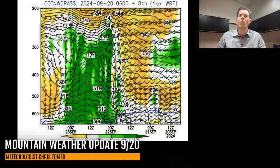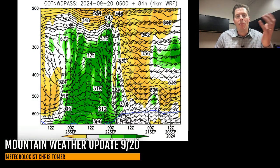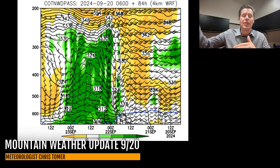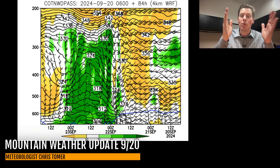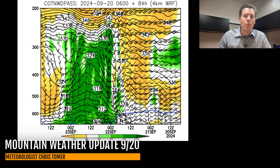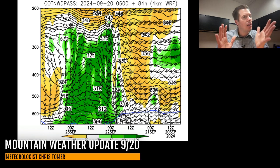Let's jump into the high resolution forecast. This is what we call the WORF model — a good opportunity to use this on a setup like this. With a moist storm system, things are complicated in that we have a definite rain-snow line that's going to be shifting around. You need a model that's high resolution enough to identify the complex terrain but also the changing dynamics and thermodynamics in the atmosphere. This is four kilometers, very high res. Dry air is orange — this is all relative humidity at all levels of the atmosphere. It's very dry at first, and then notice the wall of moisture in green at all levels of the atmosphere, surface up to potentially jet stream. That's the storm system. This is Cottonwood Pass in Colorado — I want to focus on the Sawatch, because that's where a lot of the heaviest snowfall is going to be. You can see a wall of moisture over Cottonwood Pass in the Sawatch.